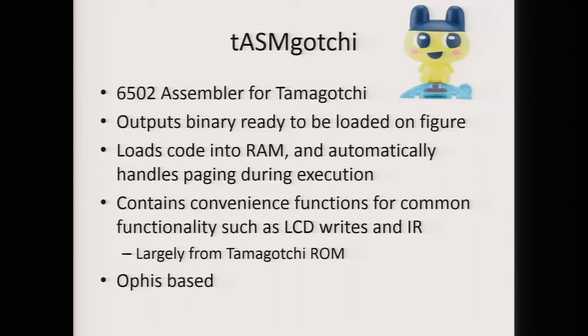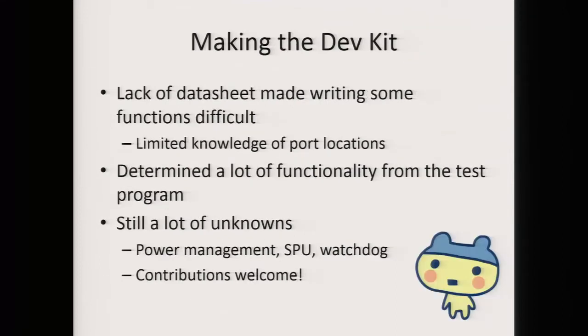Basically, what it does is it loads the code into RAM and then executes it. It contains a few convenience functions for things like writing to the LCD and IR. And these are largely based on the Tamagotchi ROM. And it's based on a 6502 assembler for Python called Office.